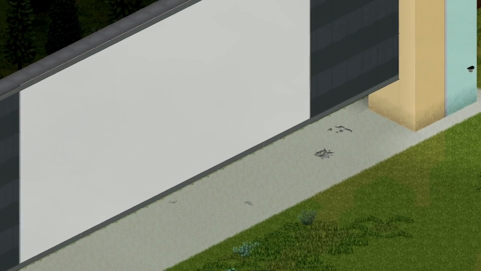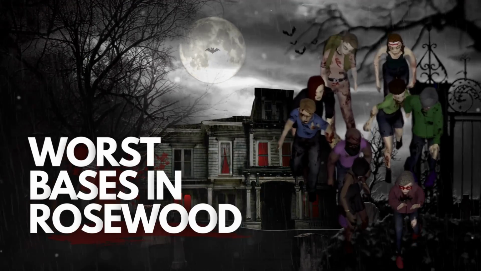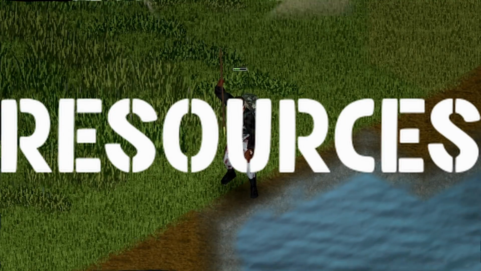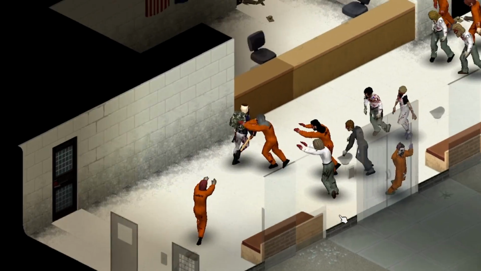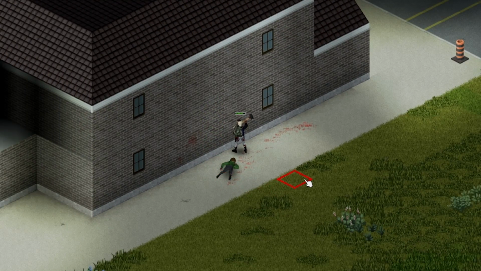We've carefully selected these spots based on our 3 core criteria from our best base locations videos: accessibility, defensibility, and available resources, just to make this list as objective as possible. So grab your sledgehammer, because today we're breaking down each of these locations.